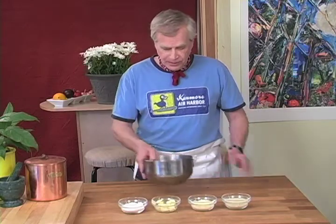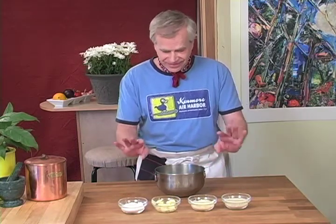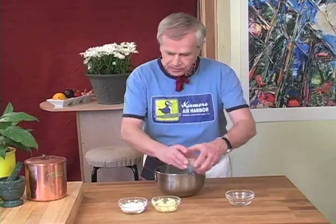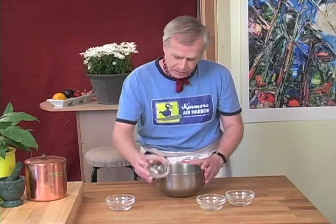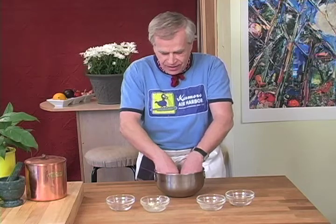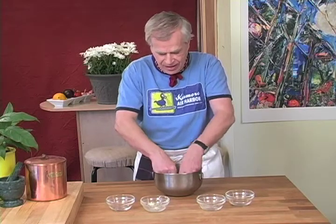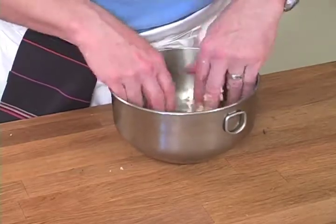Now we take a big bowl and we're gonna put all the ingredients inside. But first of all, we have to be sure that we wash our hands. So easy, put them all together in. The butter has to be at room temperature. That's better to mix. And that's another thing I like. You go into it, deep inside, and then you mix with the tip of your finger. You mix. It takes quite a few minutes. Voila, with the tip of your finger, you kind of mix like this, you see.